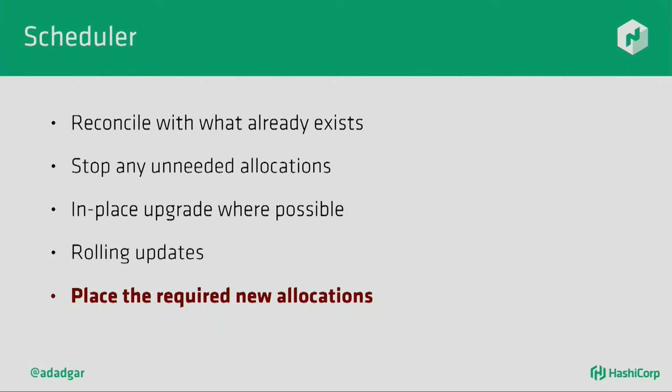So the scheduler will look out and be like, there's already 1 instance of Redis, so I only need to place 2. Similarly, when you're scaling down, it'll detect that it needs to stop certain instances, so I'll just stop those. And it can also do in-place updates for certain things. Let's say you're adding a tag to your Consul registration. It can just do that without doing new placements. And it can also do rolling updates of your services. So it can do all of that, but what we're really going to deep dive into is how it goes through and decides where to place each new allocation.